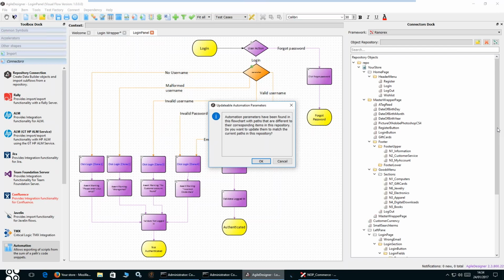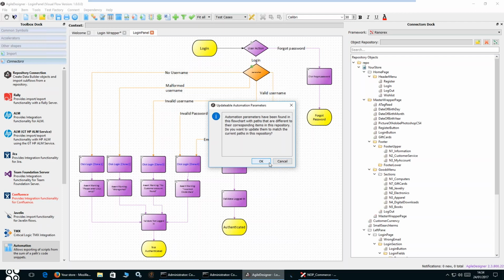Now of course what often happens is that they do an upgrade, they might rename some actions on the screen itself, you might change some names, you might change some XPaths, all those different things can happen. Now what's happened here is that we have detected all of the automation activities that already exist inside this flow, and we've detected there's a difference.